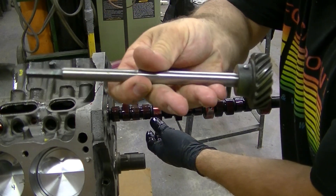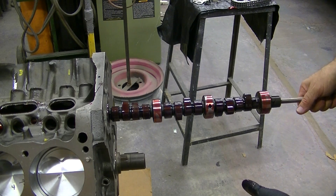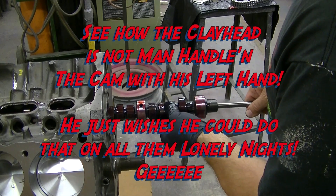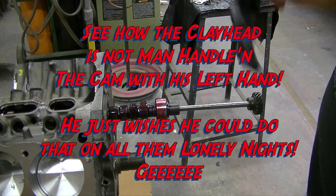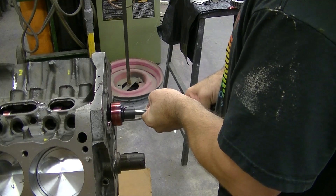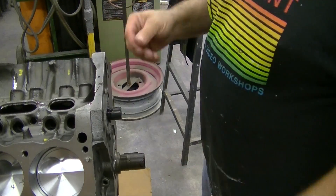I'm going to use this driveshaft oil pump gear, put it in the end of the cam, and use that to hold it as I'm getting it closer. Carefully, go one bearing at a time, putting that in — being careful not to bump the lobes up against the bearings. This is where you basically rely on this pump shaft arm to get the rest of it in. I twist it as I go in so the bearing lobes all seat properly.